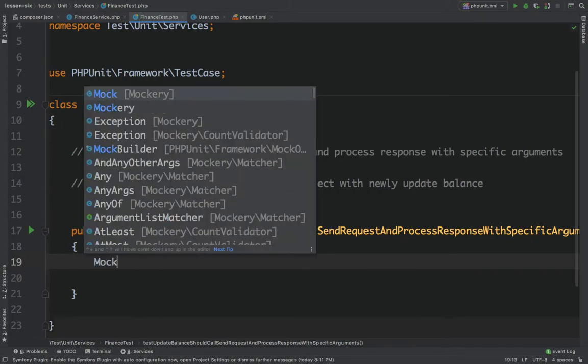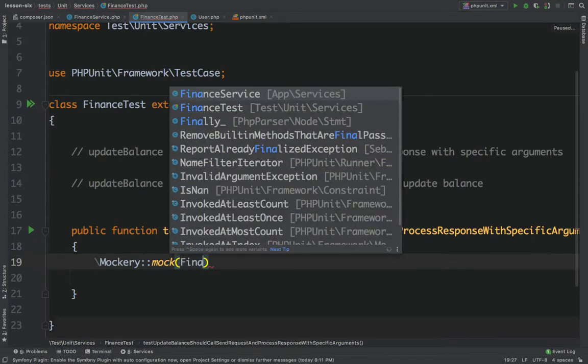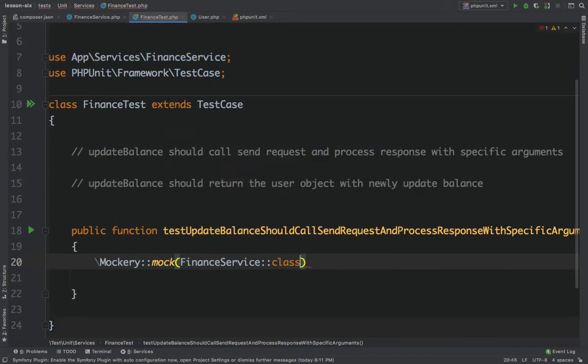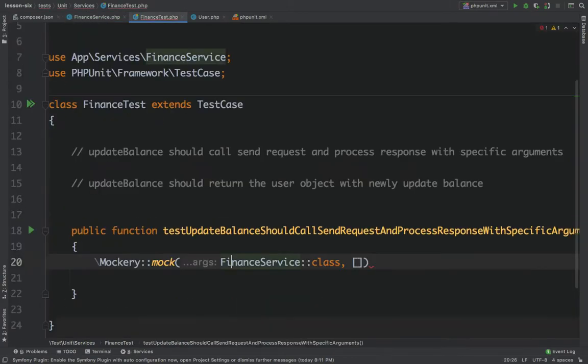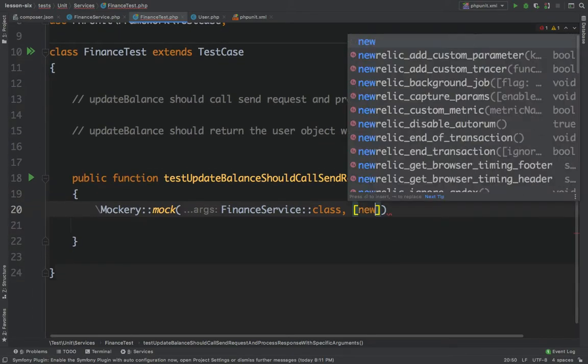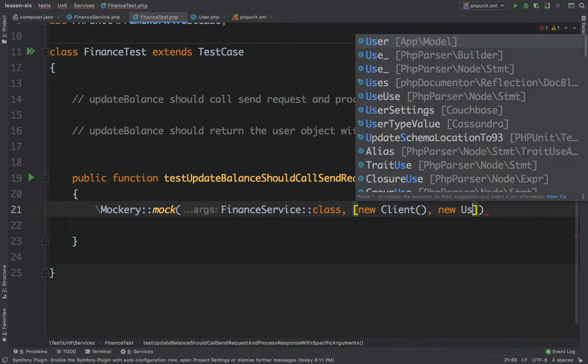So we say mock FinanceService class, and if we go to the finance service, you can see in the constructor we are accepting two variables, and both of them are using type hints. The first one is the Guzzle client, the second one is the user model. So we also need to pass them to Mockery. So we say new Client, Guzzle client, and new User.